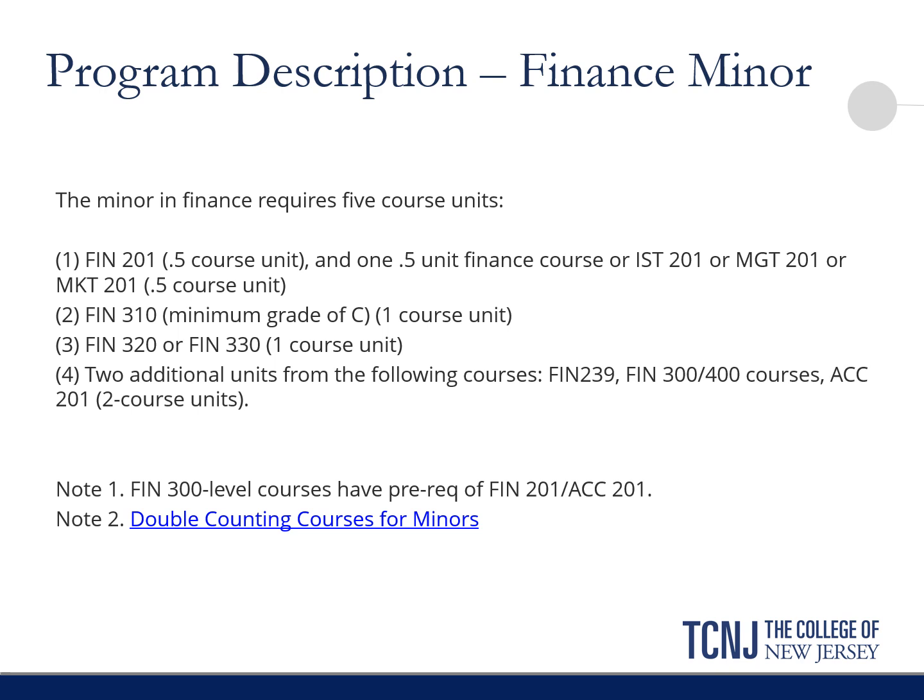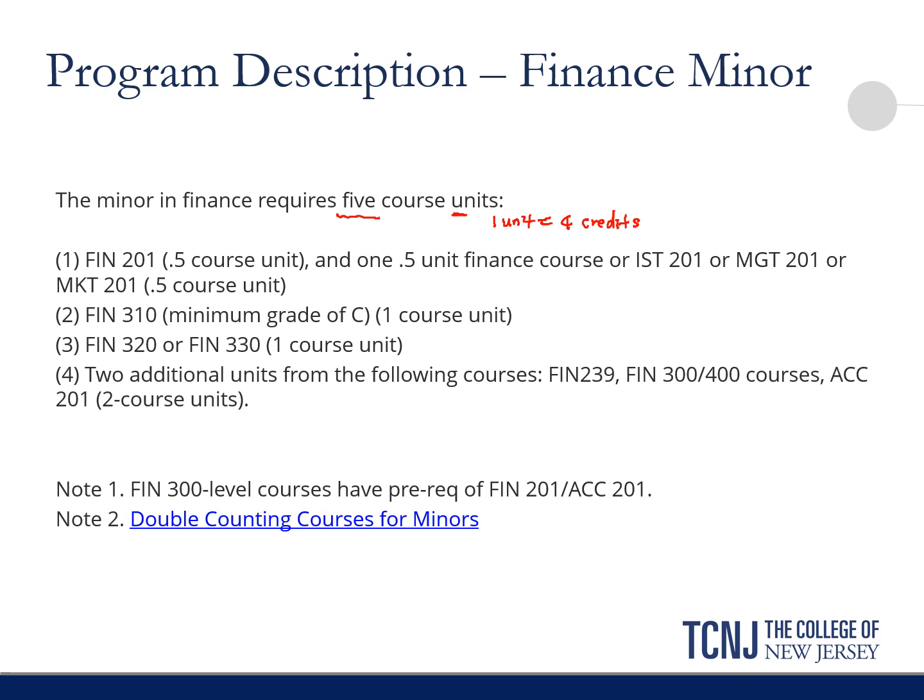The finance minor has the following requirement. We have a 5 course requirement. Here, the keyword is in fact the 5 units. When we say unit, as you know, 1 unit at TCNJ counts as 4 credits. So if you have any matching courses that you have already transferred from your previous school or another community college, this is where you need to pay attention to the total credit count along with the total unit count. So we require 5 course units, and that comes with the following items.